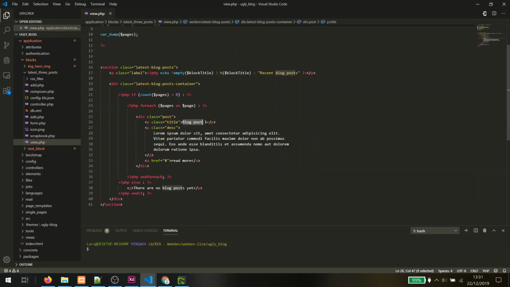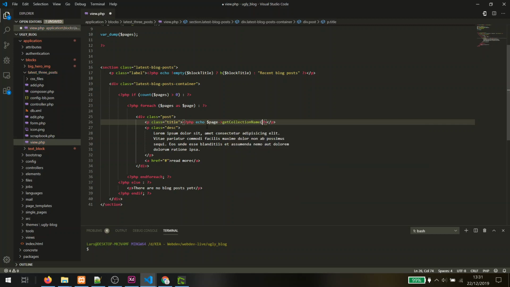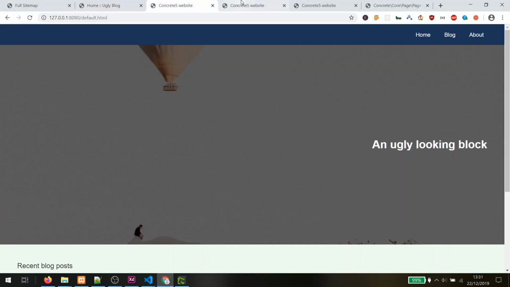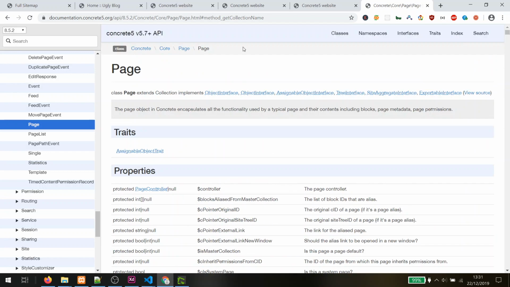So now what is the title? The title is echo, and then we can say page, and then we access it by get collection name. That is how we access the page name. An overview or a list of all these access methods, you can find them on documentation.concrete5.org inside the folder of concrete, core, page, and then page.